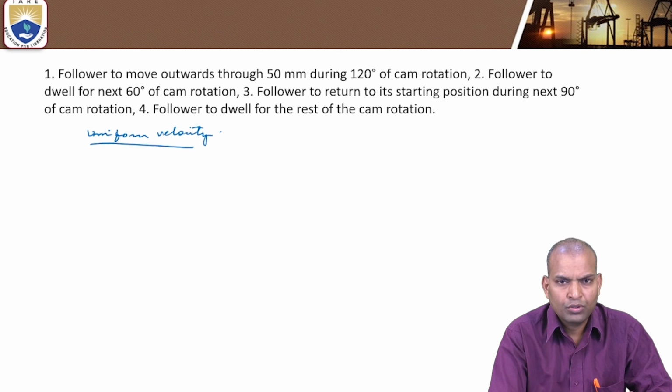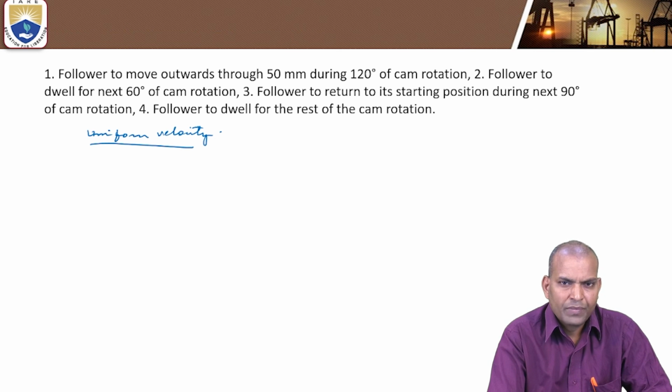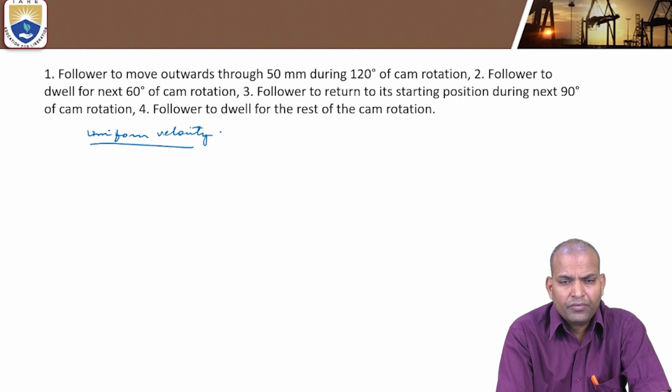Like that, we have to go on in order to design and study the various parameters, especially displacement, velocity and acceleration of the follower, and also to get the various designs of the cam and see how the parameters are affecting. Each and every input parameter is so important in order to obtain or draw the cam profile. And we have to use geometry instruments. Then only can we get the two-dimensional shape of a cam.